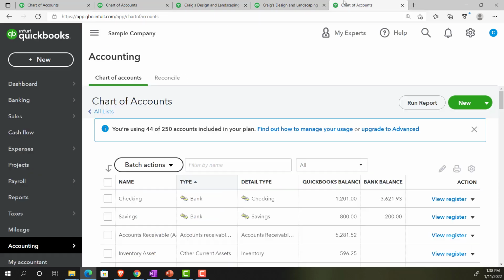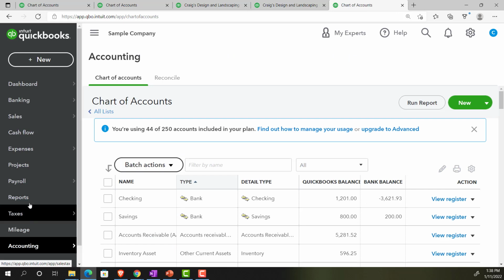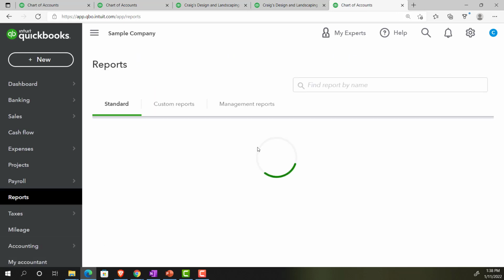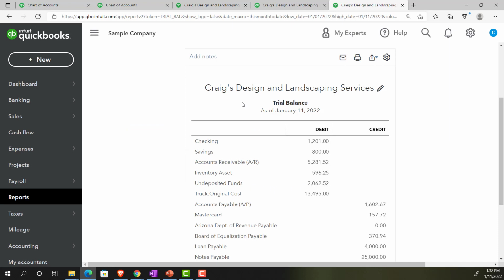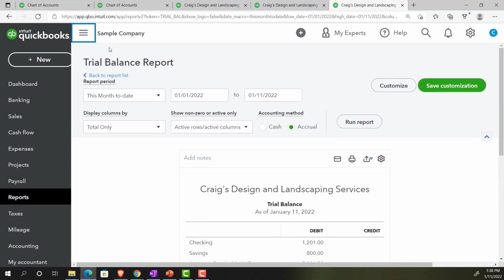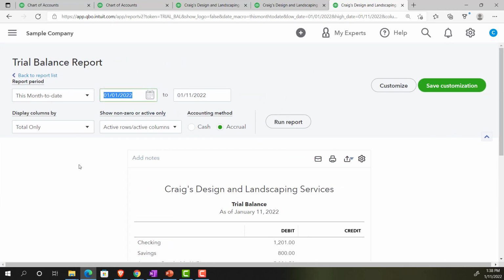And then to the right, we're going to do this again, go into the reports, and this time the trial balance, which I'm going to type in here, trial balance, and then enter that. Trial balance, there it is. You've got to spell it right, or else it can't find the report for some reason. You know what I meant, QuickBooks. You know what I meant. 010121 to 123121. Run it.